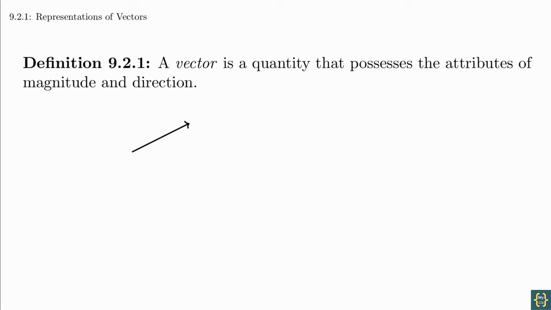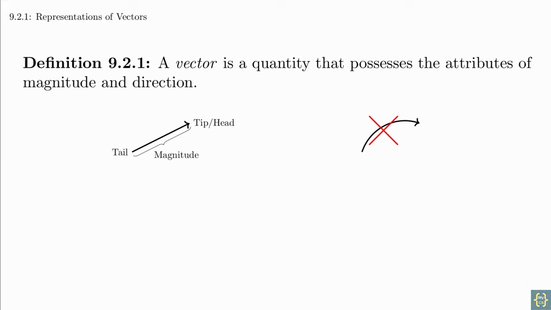The most basic geometric representation of a vector is an arrow. More formally, these are known as directed line segments, which really just means that the arrows we draw need to be straight. The pointy end is often called the tip, as in the tip of an arrow, and it's sometimes called the head, as in arrowhead. The opposite end is usually called the tail. Notice how an arrow satisfies the property of being a vector. Each arrow has a specific length, which is the magnitude, and each one points in some specific direction.